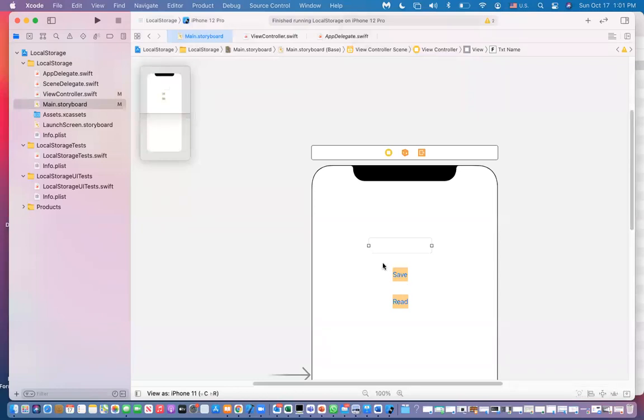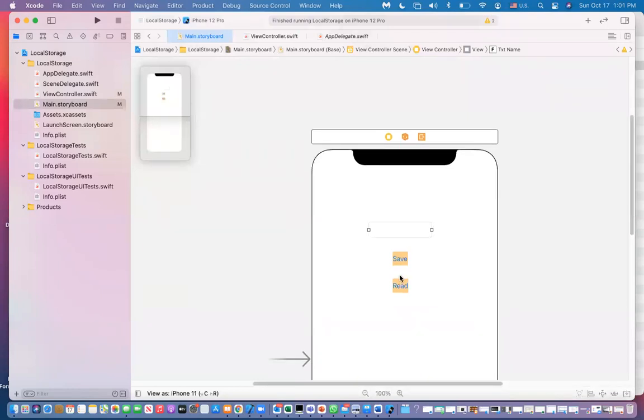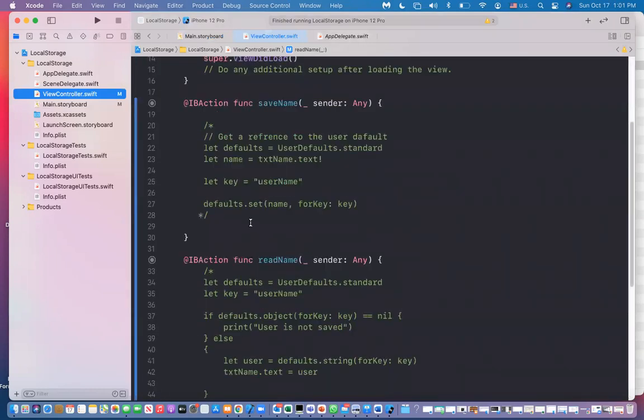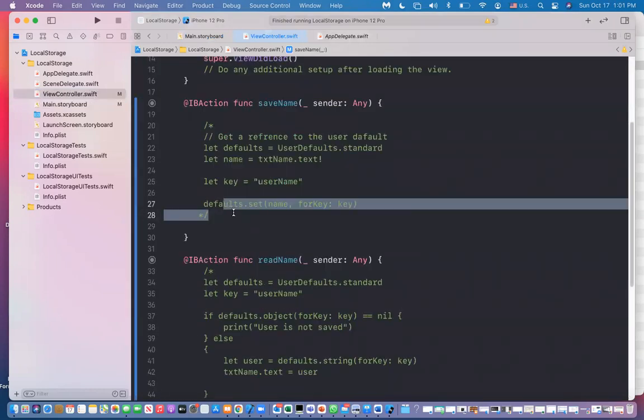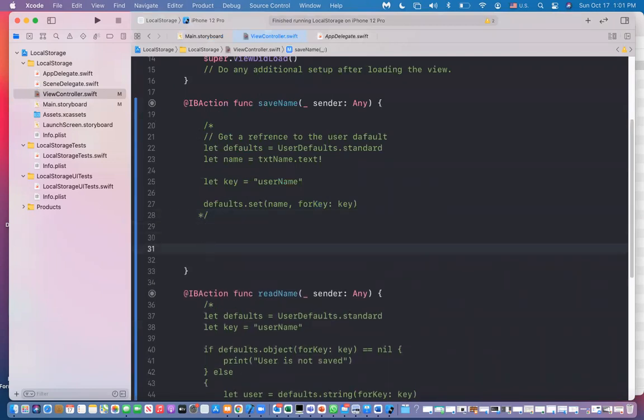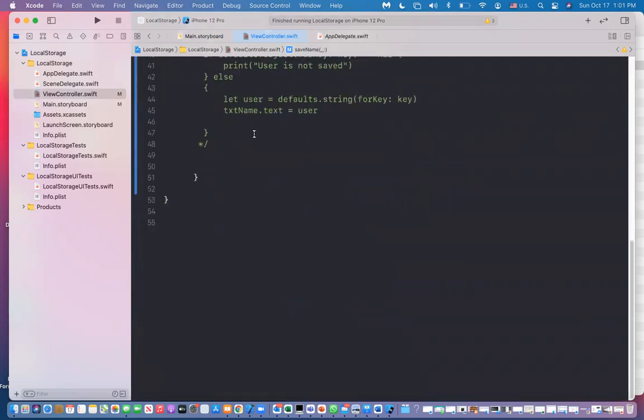In this example, I'm going to show you how to store information in a local file, locally on your device. So we have the save and the read. We're going to reuse those in your Swift class. This is the comment. I commented the code that we used before. So now I'm going to use the code to save to the file, and the same way we can use this to read from the file.